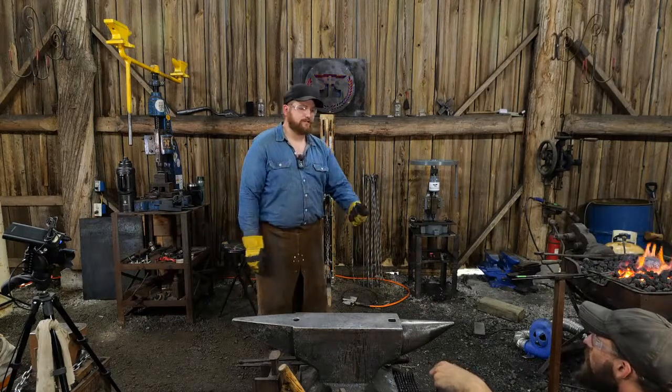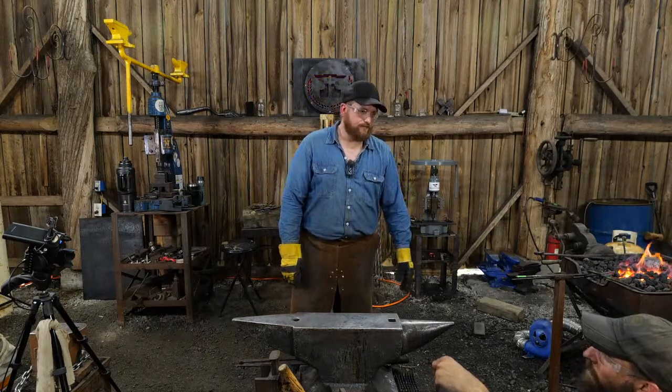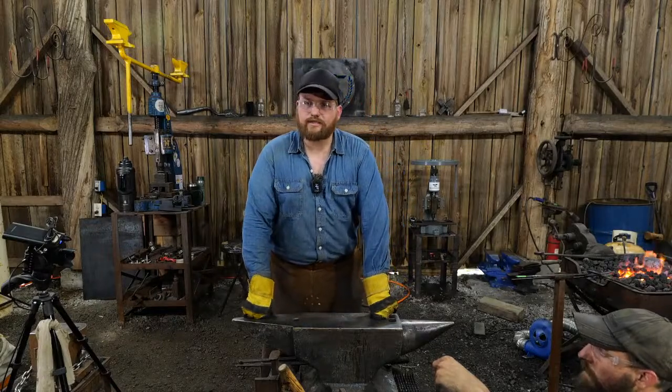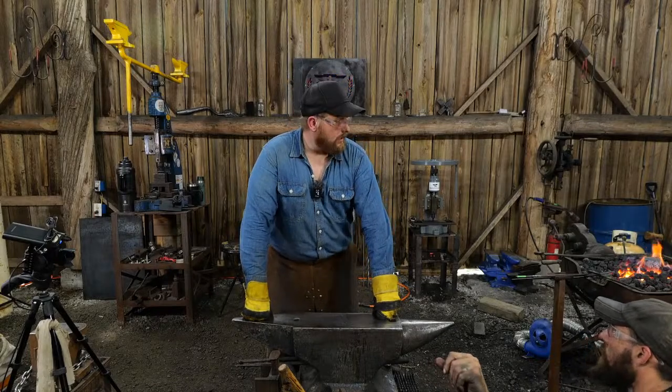Now, Thomas uses his all the time. He drew down 3/4 inch material to make those hooks, and it took him 4 heats to draw down the material to size. So that's a big win for the treadle hammer when it comes to beginners and beginner work.